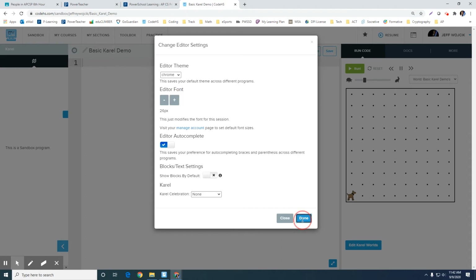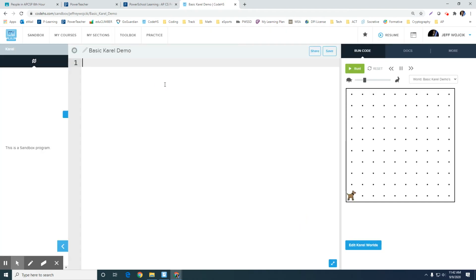And we can command Karel with some basic orders. Whenever you type a command, you're going to tell Karel what to do. Now, the most common thing we can have Karel do is simply move. And that's just going to have Karel move forward wherever she's facing. If I run this, well, nothing happens. Because programming languages have a specific way that they need to be typed in. This is called syntax. And syntax is essentially the grammar of a programming language.